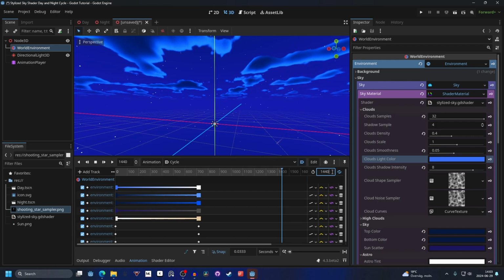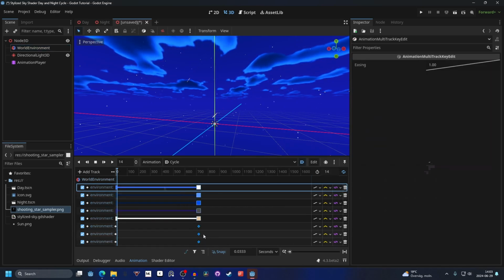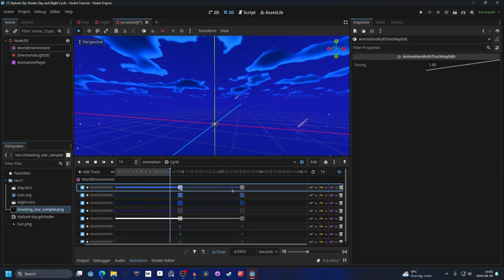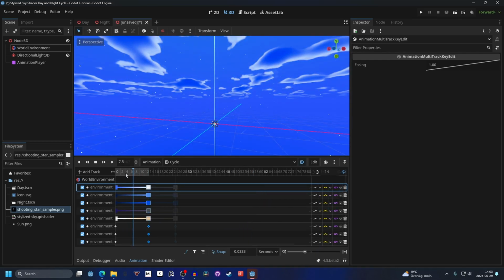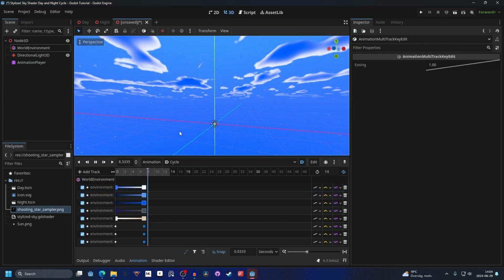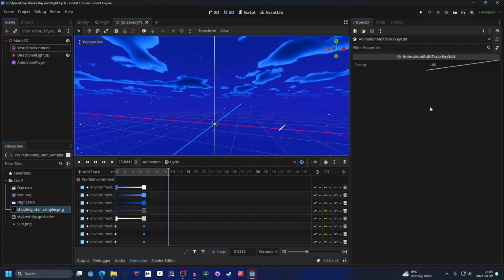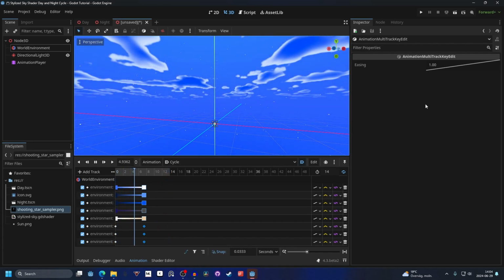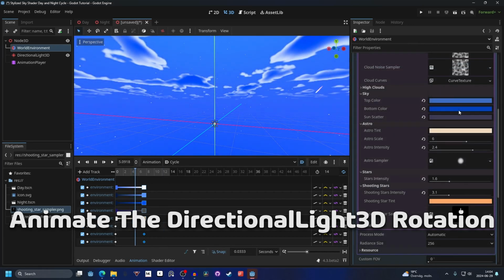And to show this off quickly, I'm gonna divide it by 100 and I'm gonna drag and select all of these keys and move them over here. I'm gonna zoom in to this point and drag them to something like that. I just realized we want them to be in the middle. It doesn't have to be exact. And now if we play it, that's basically how it's looking. And you can change however many values you want. And if you go into it, you can see the values changing.